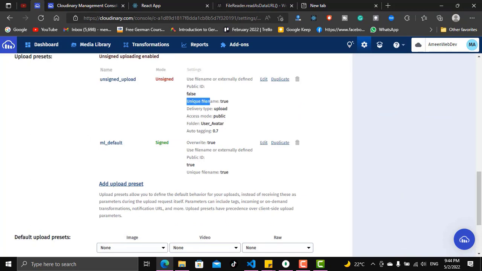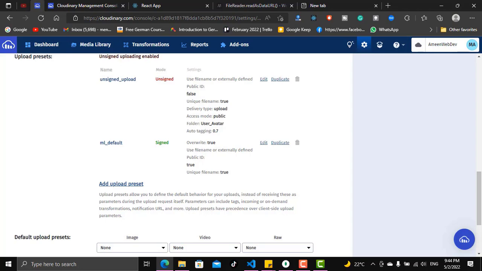I have unique file name set to true, and most of the things are actually default ones. The folder I chose is here, and the public ID is left to be whatever the image is.